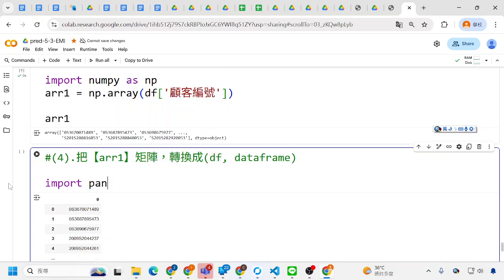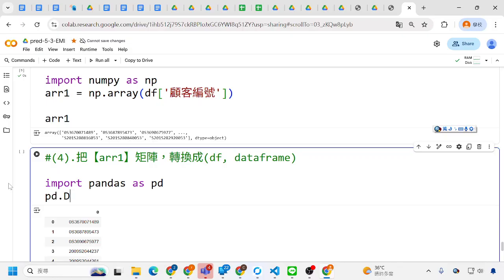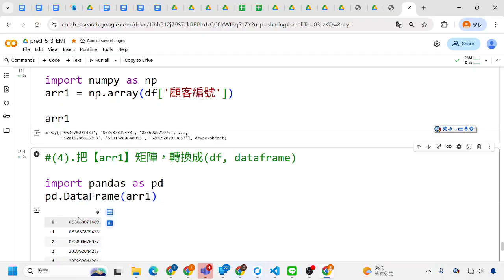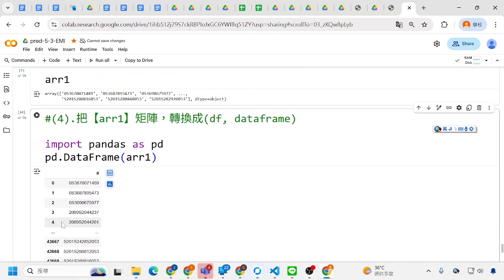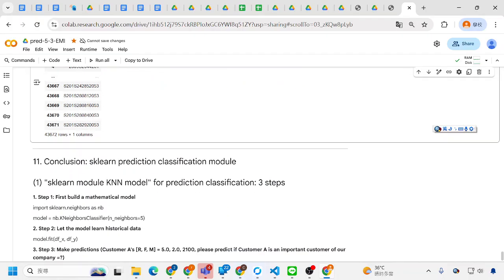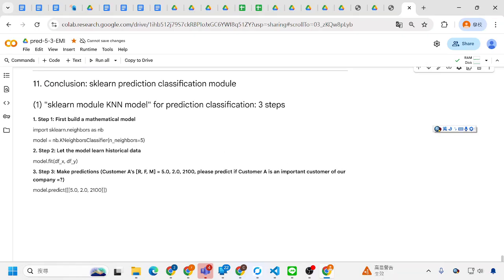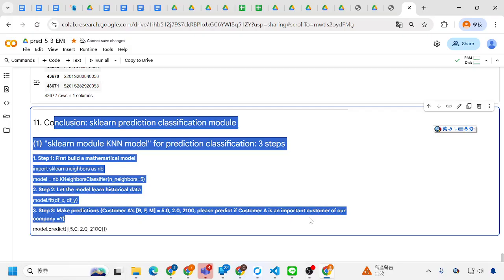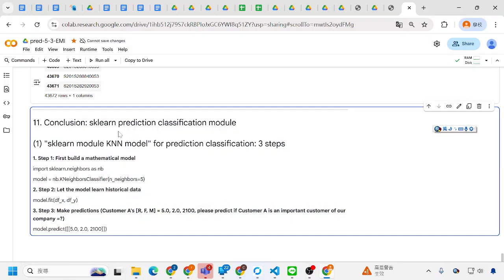I use pandas as pd. Use the pd data frame for the ARR1, and then I can get this transferred into the data frame. Here, this is our conclusion. Every student, you have 10 minutes, 2 minutes to practice this and to pay attention to our own conclusion.